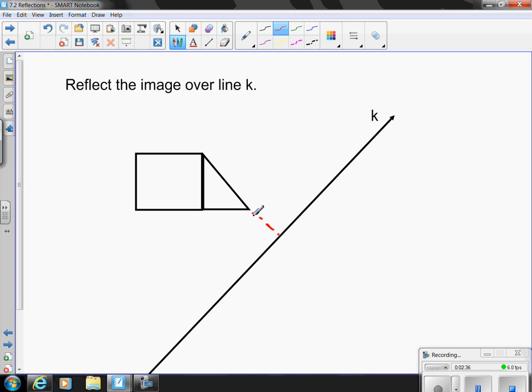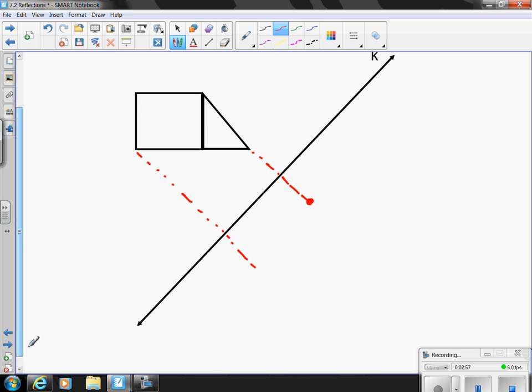I'm going to sketch out a little dotted line and make it a right angle from over the line of reflection. I'll do the same thing with some other points, and this is where it gets a little tricky. If you had a ruler, it might be easier, but I'm going to continue to reflect this over. I'm guessing here, trying to make sure this length and this length are the same. It looks maybe a little bit off, but once I get one side in, I can piece the other sides in. I know this is a right angle. I'm just going to go over at a right angle, about that length, and up. Looks like it's a little bit longer, and then connect these things together. So piece it in.